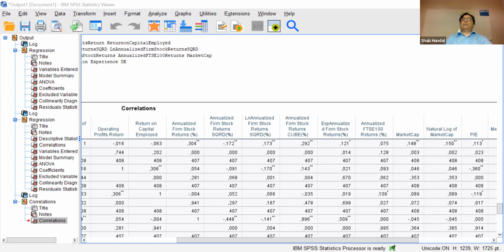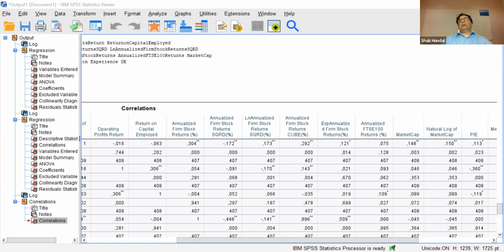Sometimes we find that there are variables which could be classified into a factor. So for example, if I take the corporate governance variables, we find that we have different independent variables highlighting corporate governance. It could be board independence, it could be education of the directors or expertise. Or if you look at the accounting performance, we have the variable called return on capital employed, operating return on equity, or earnings per share.